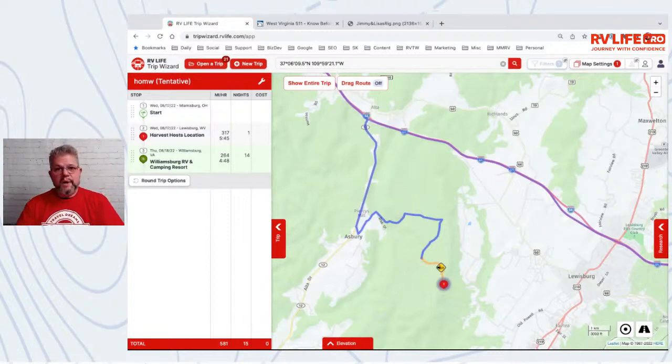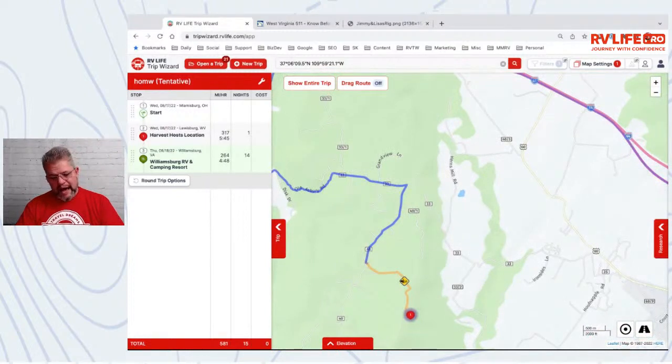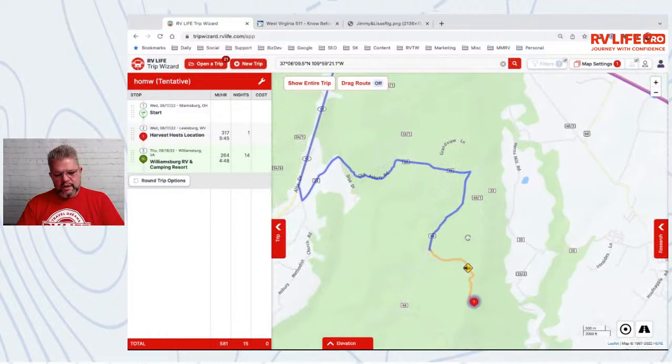But I'm not everybody. If you've got a big truck and a trailer and it's not a big deal to you, that's no problem. How do I know it's about a mile? I can look at the scale down here in the lower right-hand corner, 2,000 feet. It's about 3/4 of an inch. 1, 2, 3. I've got maybe 6,000 feet here. Obviously, a little bit more than a mile, but nevertheless, this is clearly labeled with an unpaved road. But that's not the issue, right? The issue is the road.